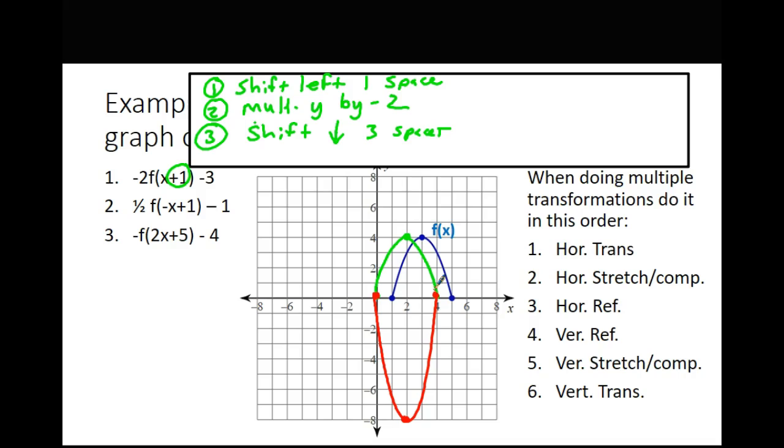All right, we have one more thing. What's our last transformation? Take every point down 3 spaces. So down 3, and I'm a little bit off my chart, but down 3. Now at this point, I'm going to erase everything else because none of these are the final answer. They were steps that I went along the way. You can leave them if you want, but in your notes I would highlight the final answer. So we shifted, we multiplied, we shifted. Okay?